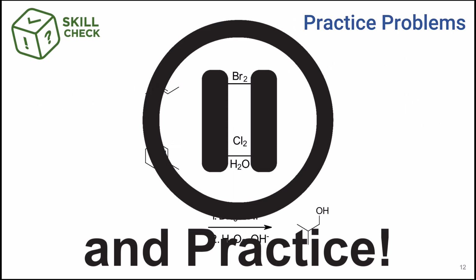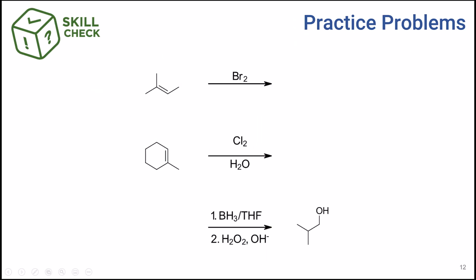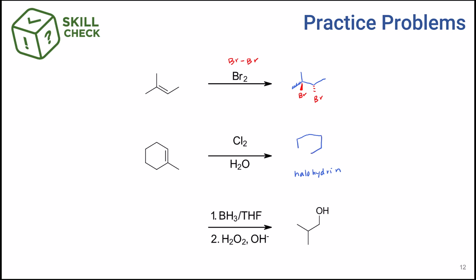So you can do a couple of practice problems here with these. An alkene with Br2, my skeleton is the same. I'm going to add 2 Brs across the double bond. You can think of it like this. They're going to be trans to each other. So we have this Br. Technically, if this Br is wedged, that's going to push one of these into the dashed position, so you can adjust there if you need to. For a chlorine plus water, we're going to form a halohydrin. The water is going to go to the more substituted position. These also add trans to each other.